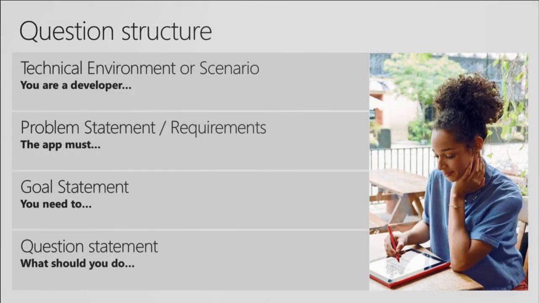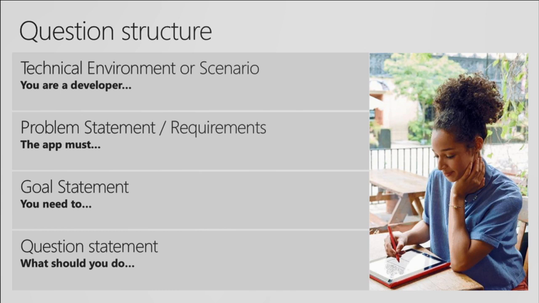All right, I'm done with the strategies around certification exams. I want to really get to the meat because there is a ton of stuff in the certification exam. So you're going to see questions when you go into the certification exams, and they actually have a very well-defined structure. So we start off with a scenario. Every question, even the questions not part of case studies, has a scenario. The scenario could be one sentence, but the scenario is there just to set context. Then we have the problem statement. And the problem statement usually has some verb and some terminology in there that says this is what you're trying to accomplish.